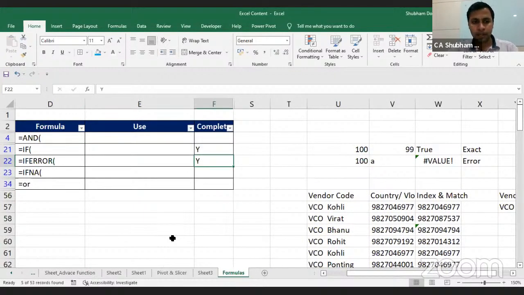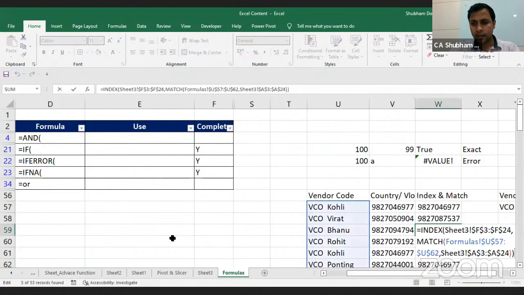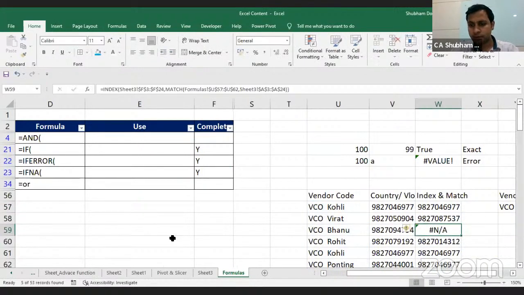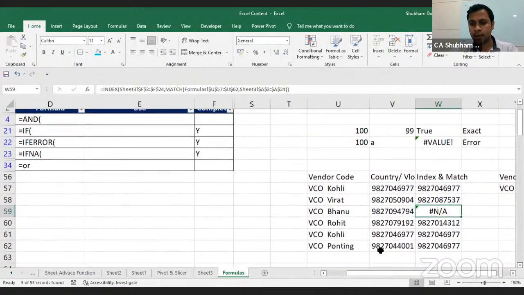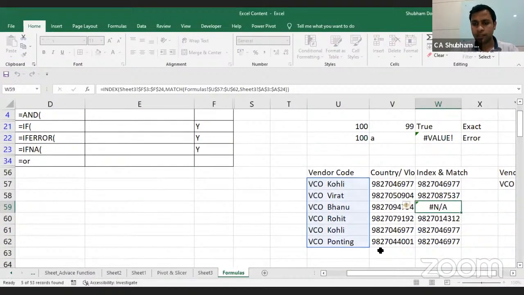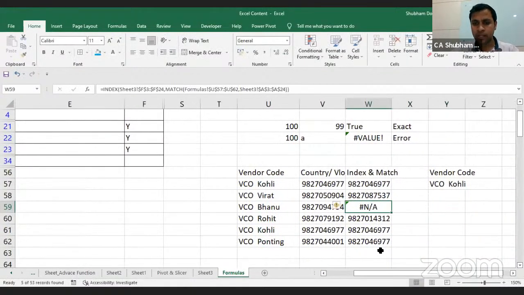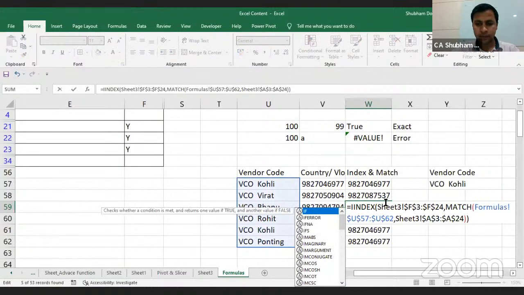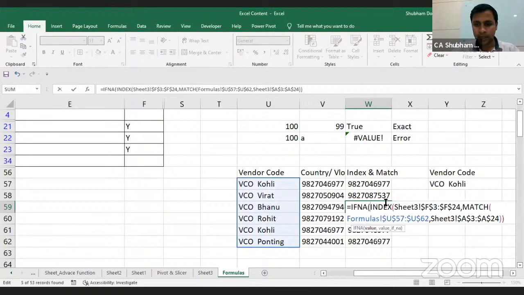Similarly, IFNA means if the value is not matching, if the error coming is showing N/A, so you can use this function. I am using the formula in this cell where N/A is coming. You can use the formula IFNA, open the bracket, and then at the end write, in quotes, not available.